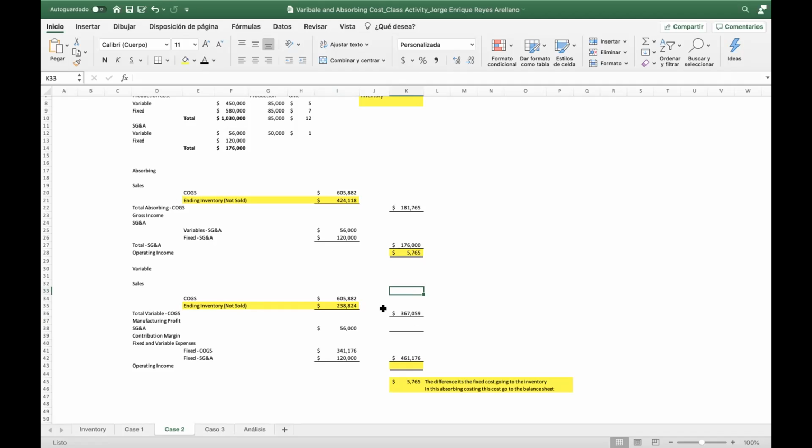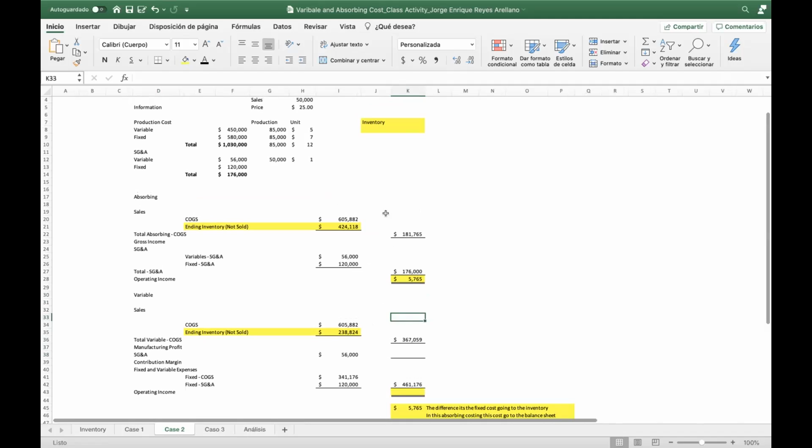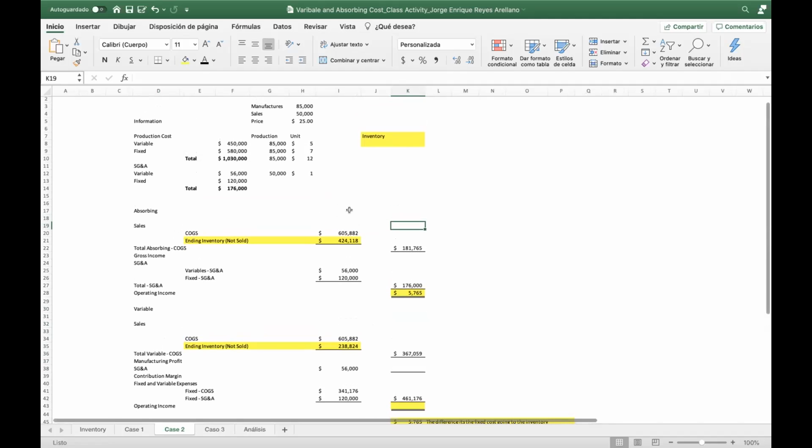Sure, I have another question. What's the other question? In sales, I get the same as cost of goods. Well, if you are getting the same on sales that you are getting on cost of goods sold, that means that you are using the price, not the cost, to calculate the cost, or you are using the cost, not the price, to calculate the sales. Oh, yes. Thank you. You're welcome.